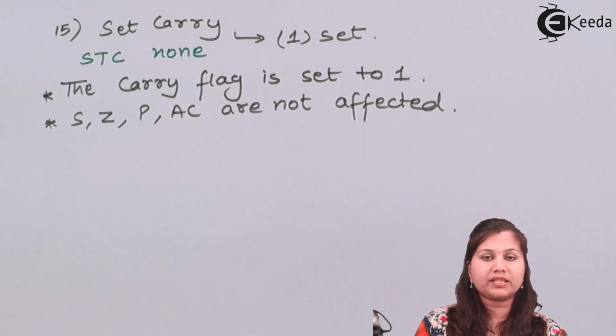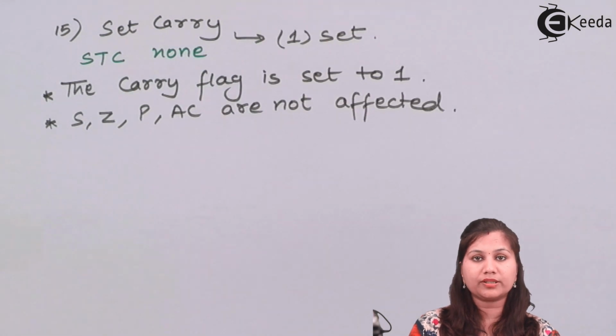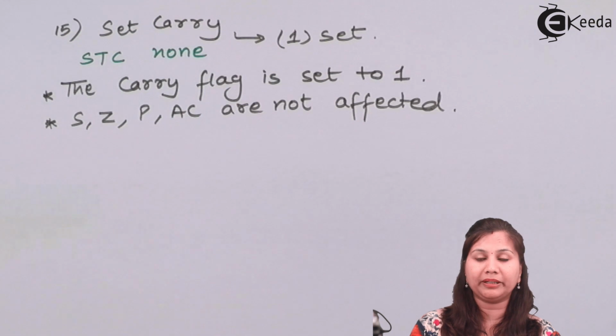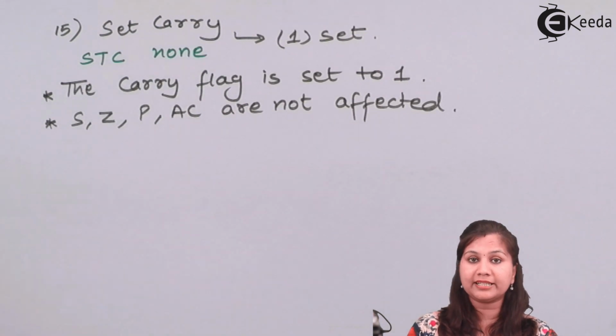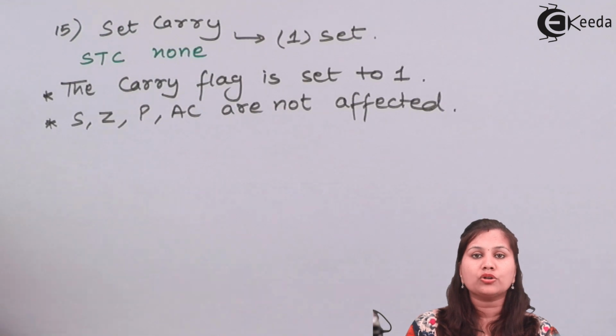So in this video we studied the logical instructions which are present in the instruction set of the 8085 microprocessor. Under this category, logical instructions, we studied logical AND, logical OR, logical exclusive OR, and then we studied set carry, complement accumulator, and rotate instructions. We studied 4 rotate instructions: rotate accumulator left, rotate accumulator right. We have used carry also there. So all the instructions under this category, logical instructions, we have studied in this video.